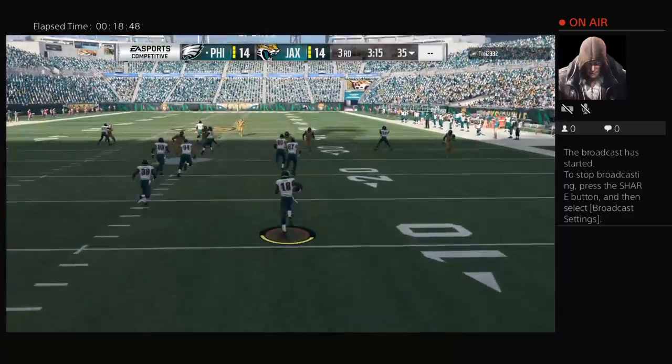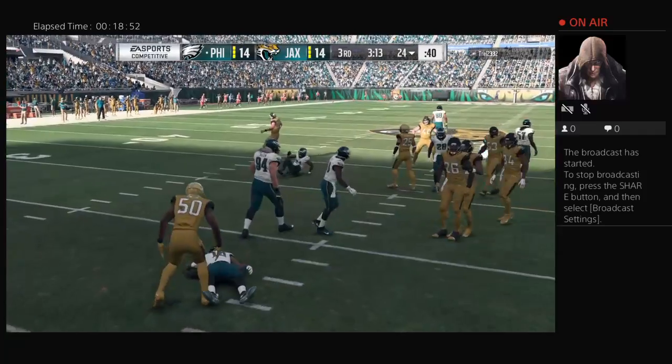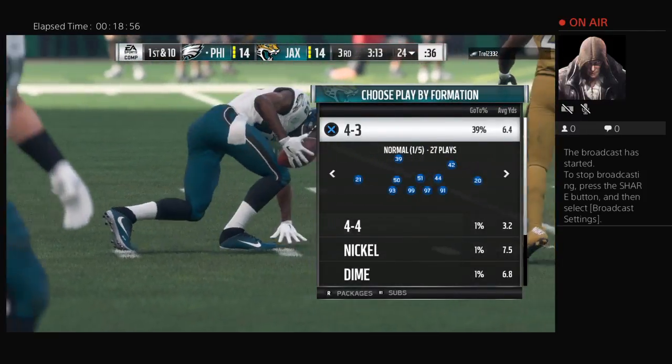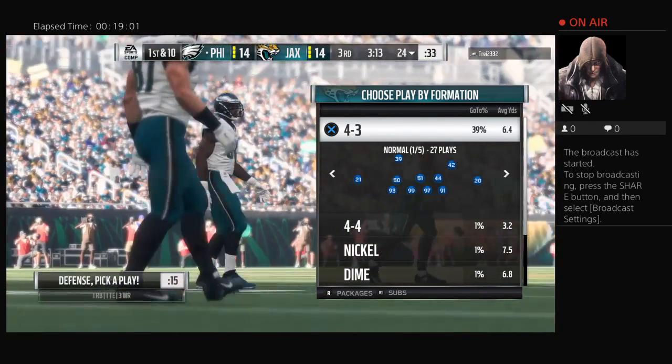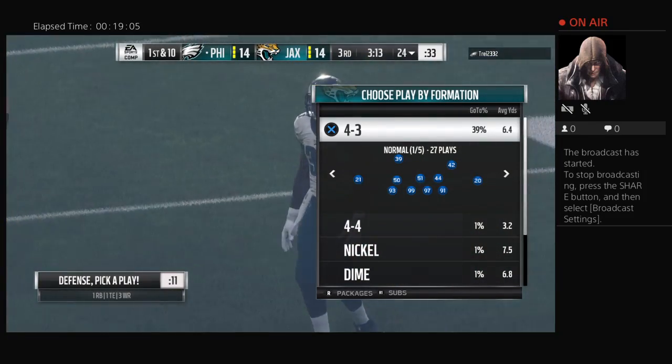Fielded about a yard deep. And a pretty good return here. He'll be stopped just shy of the 25 at the 24-yard line. So here are the Eagles now as they get set for their first possession of the second half. First half showed us some pretty good offense. Tie game, we'll see what the second half brings.